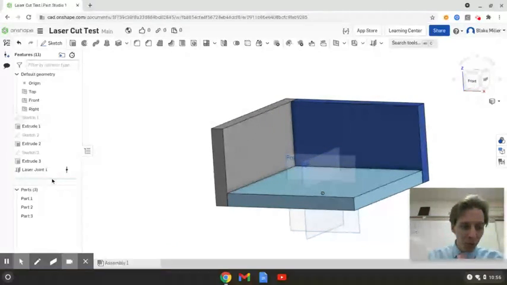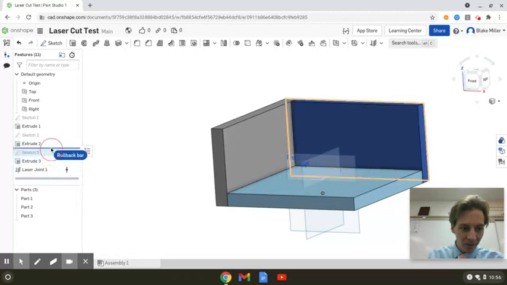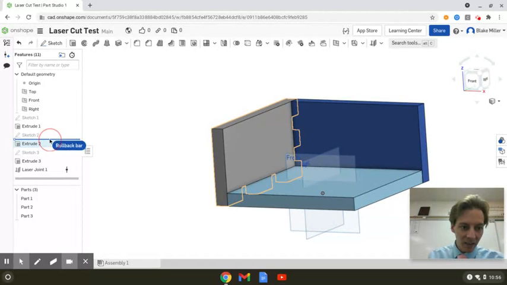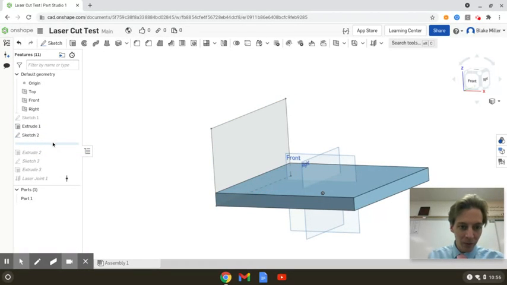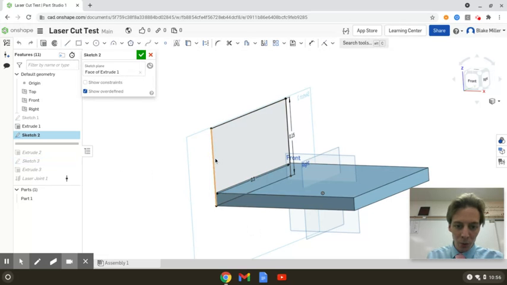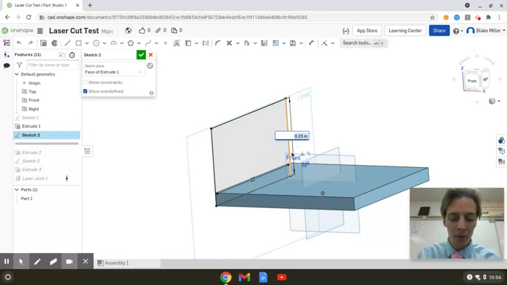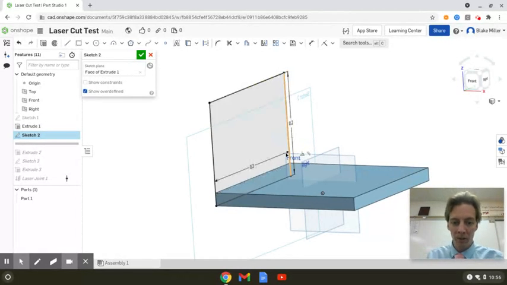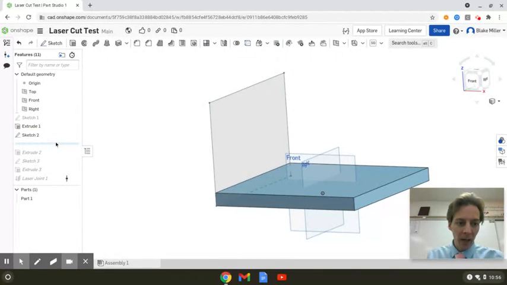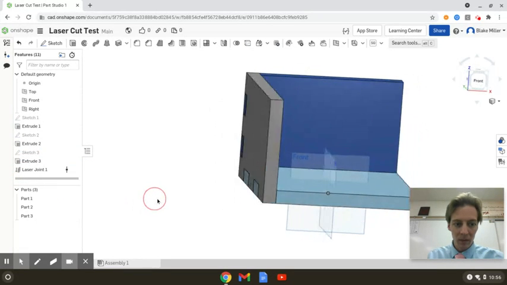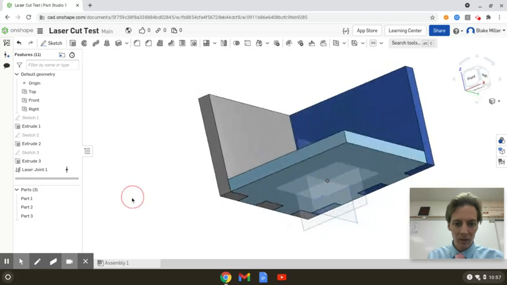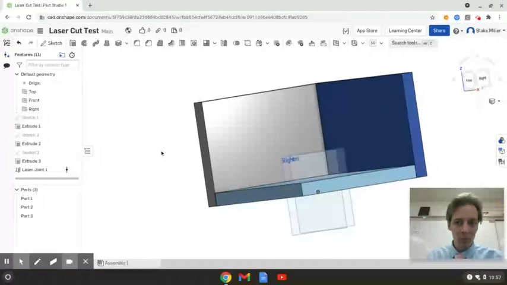And the other thing, if I roll this back for a second and I take sketch 2 is right here, and if I was to, I want to try and move that. If I was to move that around or change its size right here, 0.20. Let's make that taller. Okay. Then I hit OK. And then I take this roll bar and I bring it back down. I typed the wrong distance there. I'm deep into a video to start over.